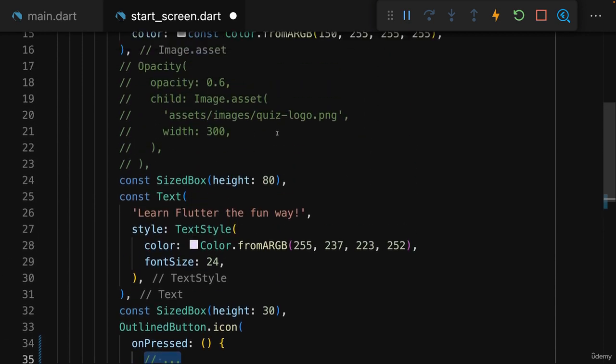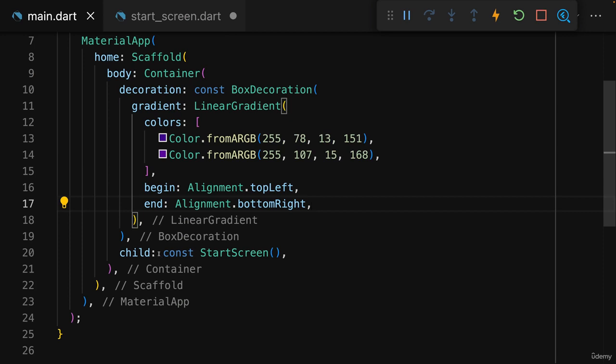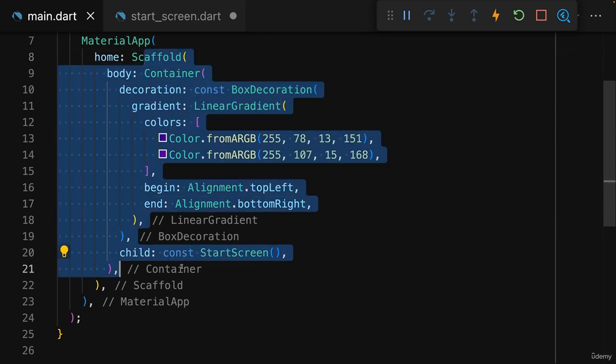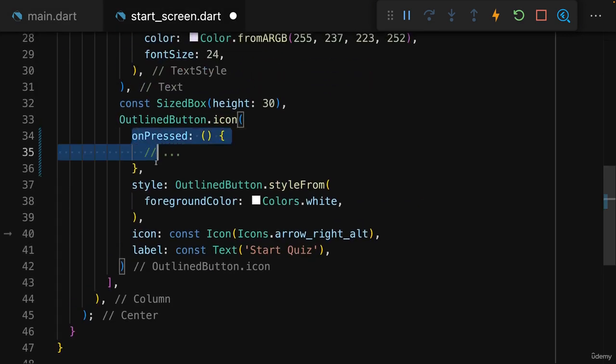Well, in the end, what we want to do here is replace this start screen widget with a different widget. So that instead of showing start screen inside of our scaffold and container here, we show that questions screen, or however we want to name it. For that, of course, we need a new screen, but then we also need a way of replacing this start screen with that other screen after this button down here was pressed. So after this function here executed. And to implement this solution, we'll need to dive into a couple of new concepts.